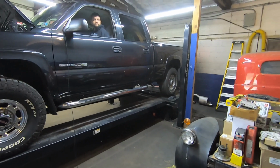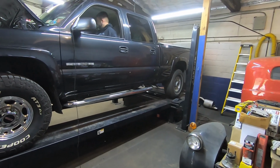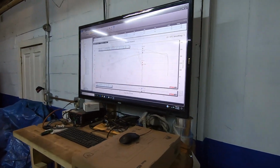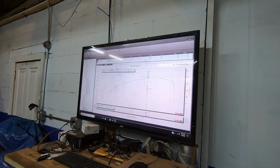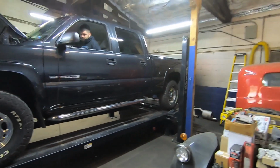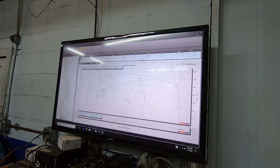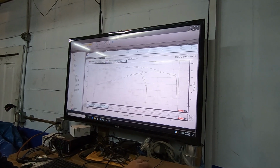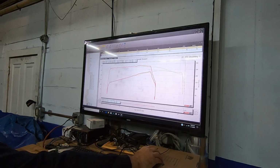Pull two. So it looks like we hit our rev limiter, the stock rev limiter. Yeah, definitely was still pulling. So second pull we did 242 and 281 torque, not going into power enrichment for some reason. We're not too concerned because everything's getting changed. This is just a total baseline, but it's doing better than I thought.